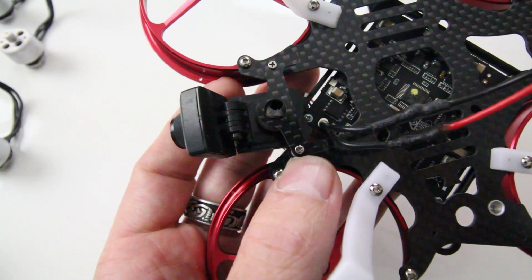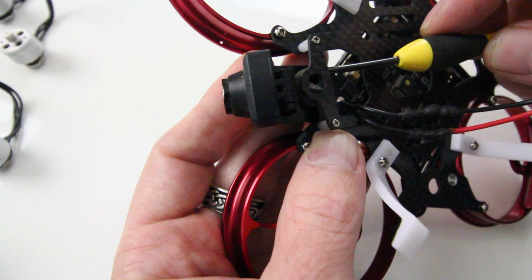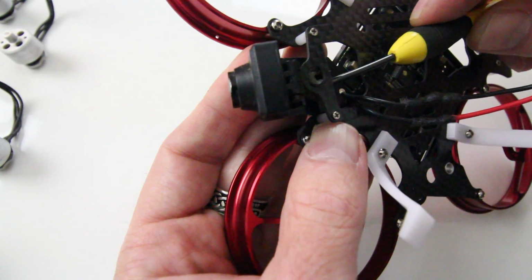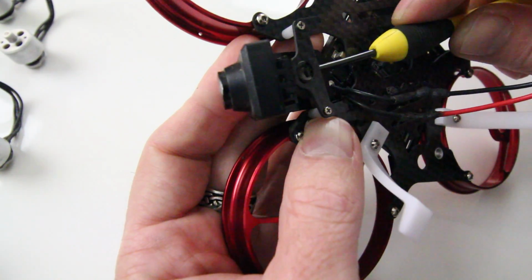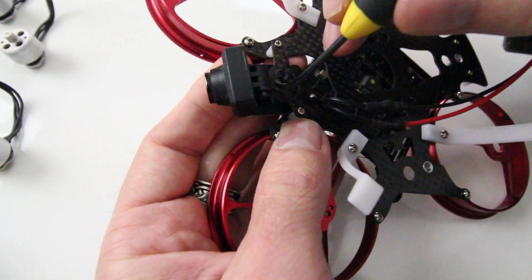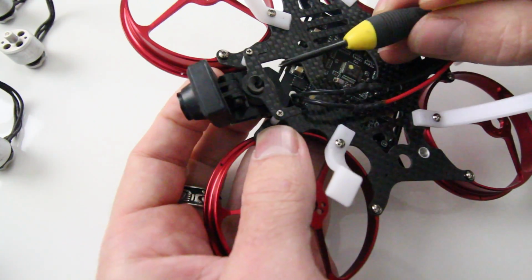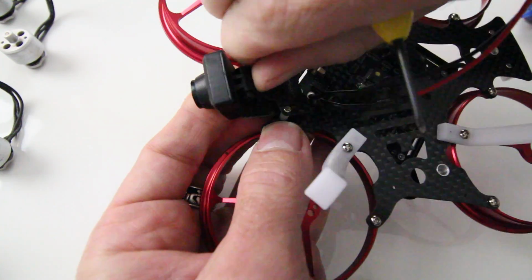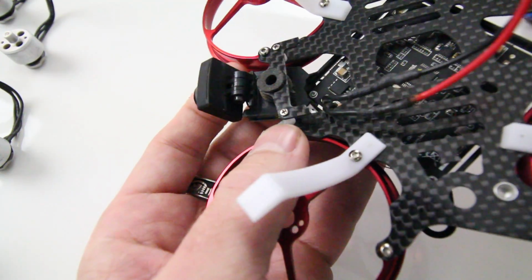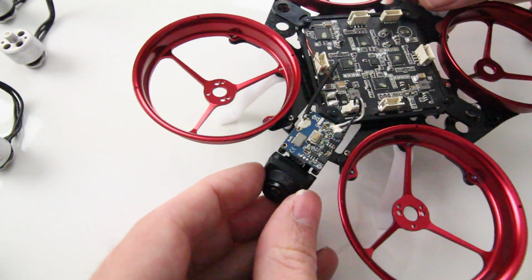Now I've seen a lot of different ways that people drive these rubber grommets through the holes that they're made to go through. I've seen some people use string. Sometimes I will just use my fingernails and kind of pinch them through. And these are really lightweight ones, so you don't really have to apply a ton of pressure to get them through and in place. Just take your time. Don't get frustrated with them. They'll come through. Just work them through. There we go. So there's the camera grommet. That one's on there. And now I can work on getting the flight controller in place.